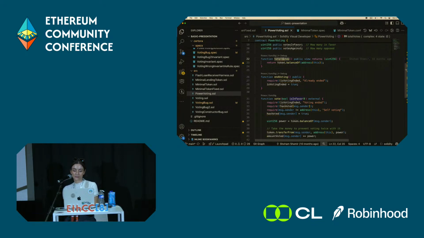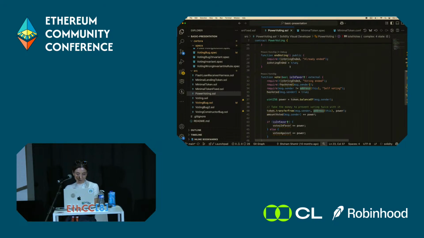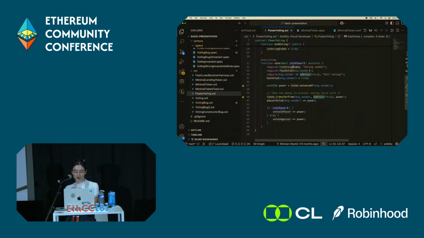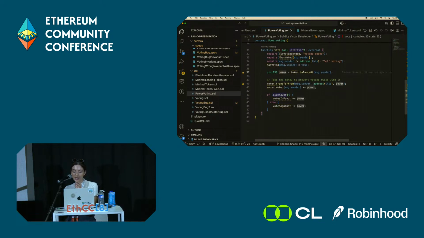So the total votes is the token balance of our current power voting contract. Voting has some period here, so there is a way of ending the voting period, and the voting power is the token balance of the message sender.